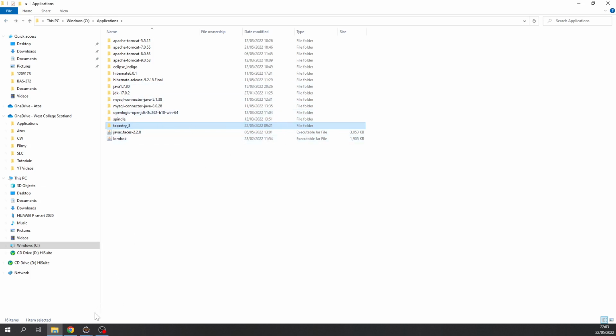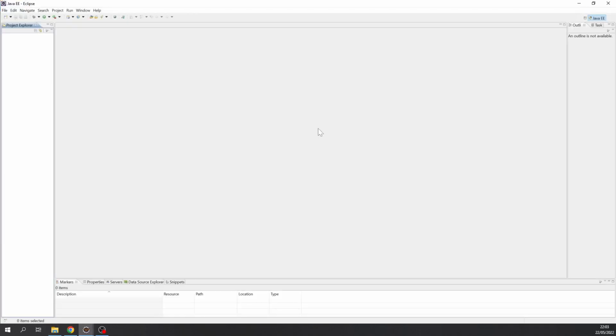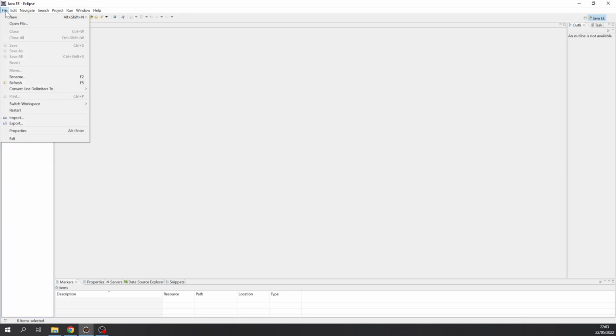So I've just fired up Eclipse. As you can see, it's an empty Eclipse. Now we are gonna build a project. So file, new. And before I start, I'm still learning how to do this. This is the way I know how to do this. Perhaps there is a better way to achieve this task.